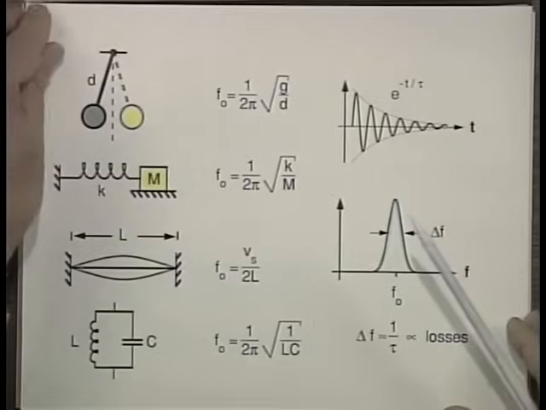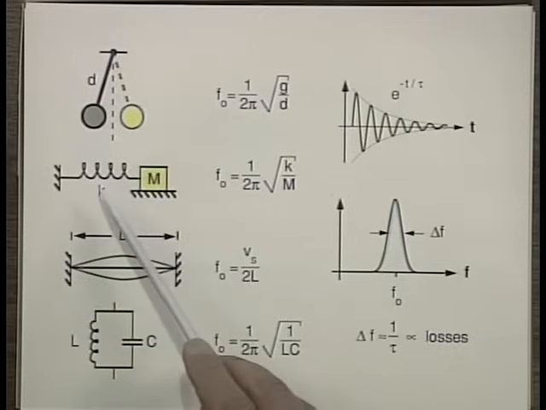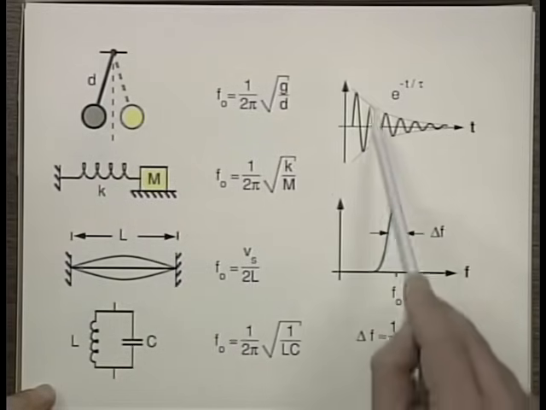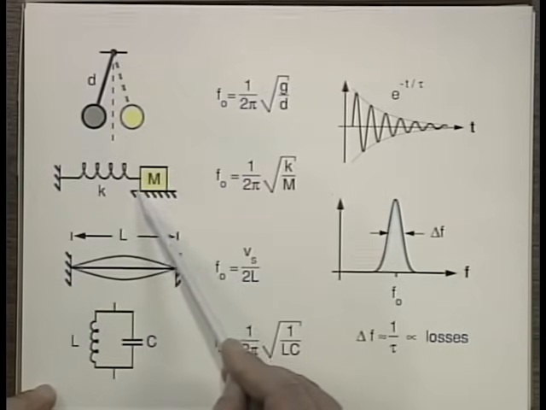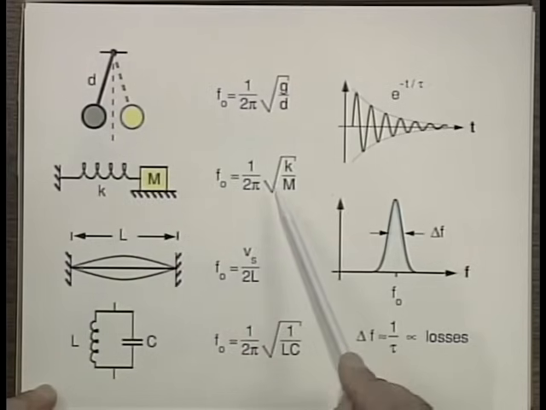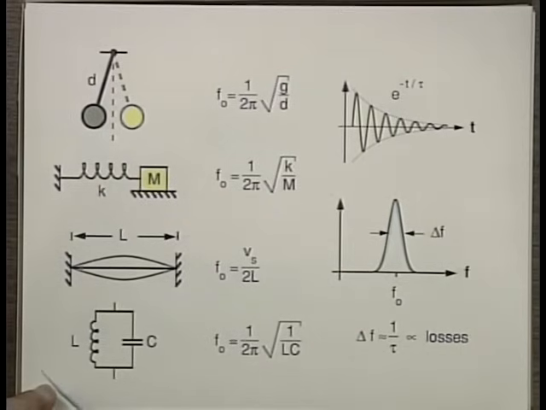Now, this is not the only type of oscillator. I have all kinds. Let's say I have a mass spring system. I can make that into an oscillator. Here I have a spring, and there's a mass connected to it. If I pull the mass away, it's going to wobble backwards and forwards. It's going to oscillate. Again, it's going to be a dying oscillation like this because of friction between the mass and the table, and losses in the spring, and so on. The frequency here will be determined by the square root of the spring constant k divided by the mass. If I change the mass, I change the frequency.